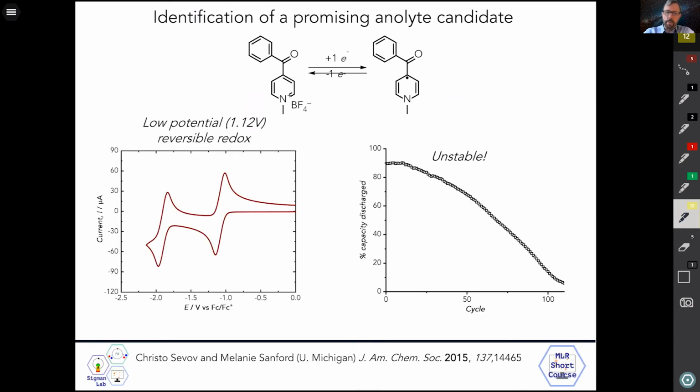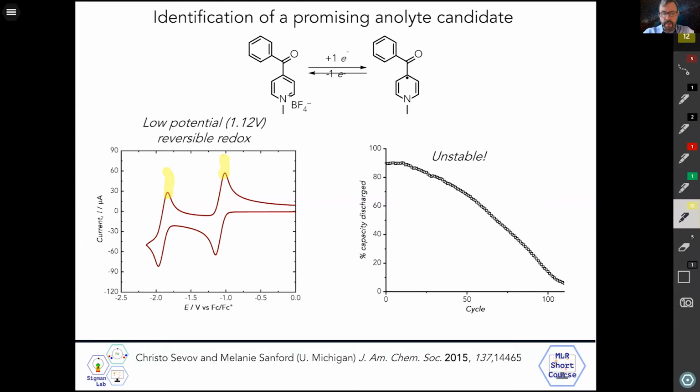So with that as a backdrop, what you want to first do is find a candidate molecule class. And I'm sorry, there's some weird PDF formatting issues here, but you'll still get the general point. The candidate class that we're going to look at are these electrolytes developed initially by the Sanford lab. What's nice about these electrolytes, as you can see by this CV, is they have nice, beautiful reversible cycling in the CV platform. And they have two redox events, one to give you the radical here from the initial cation, and the one that actually gives you the formal anion here, and this can be reversibly cycled.